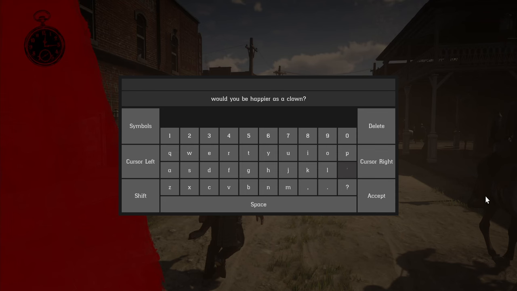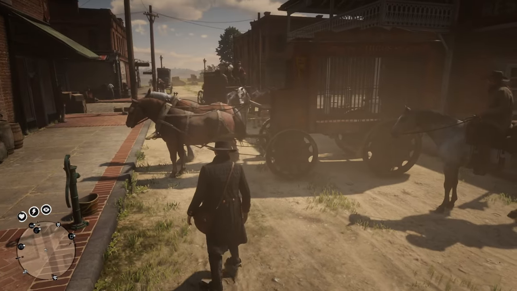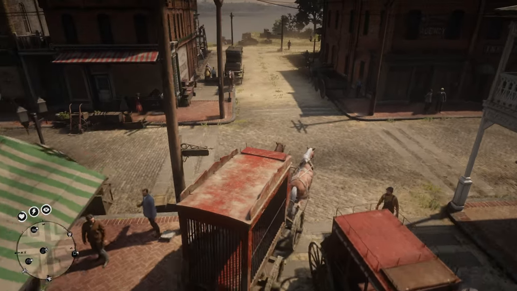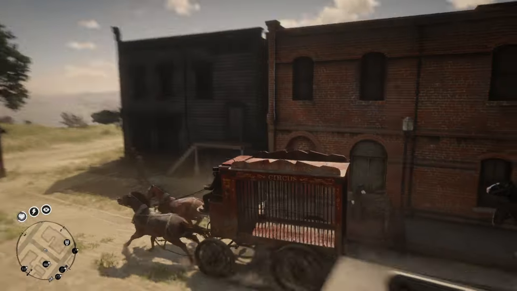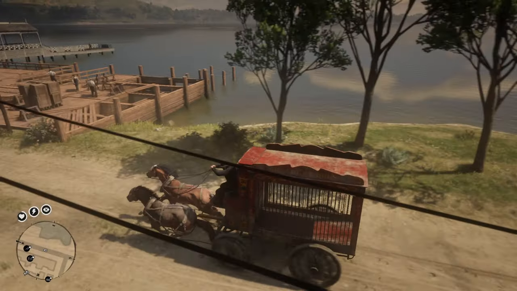So number 21, we have Would You Be Happier as a Clown? Okay, it spawned without... Oh, okay, there's the horses. So I put this at number 21 because it's kind of a unique vehicle. I don't think I've ever gotten this vehicle in Free Roam. I don't know if you can get this one. Okay. Oh my god. Hello.